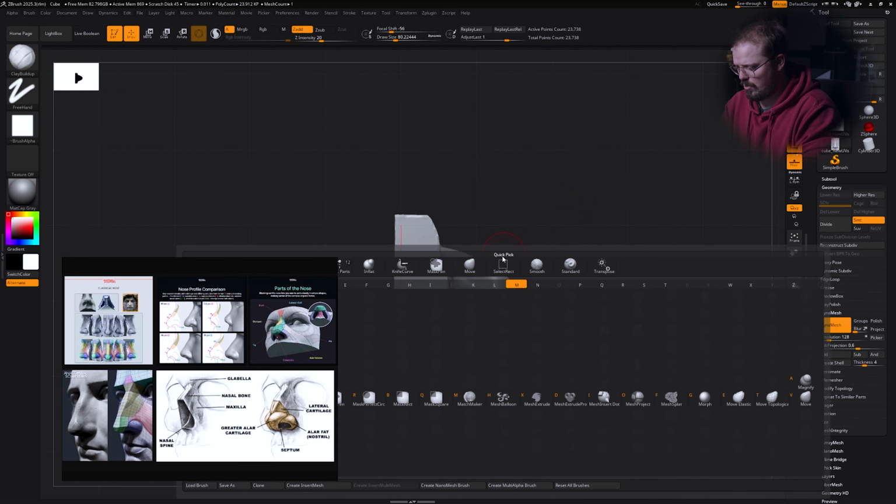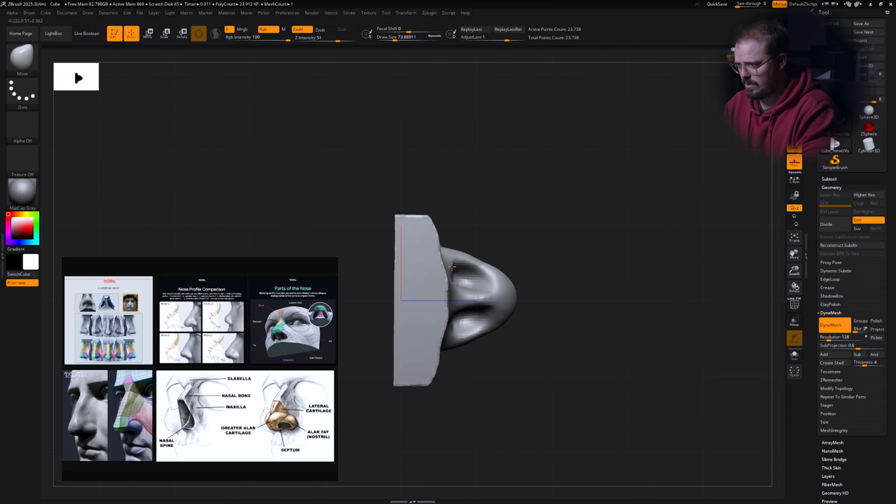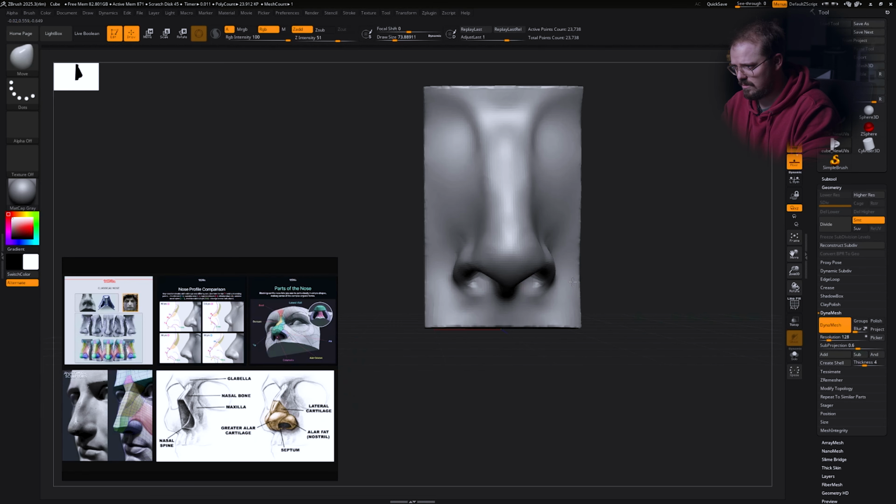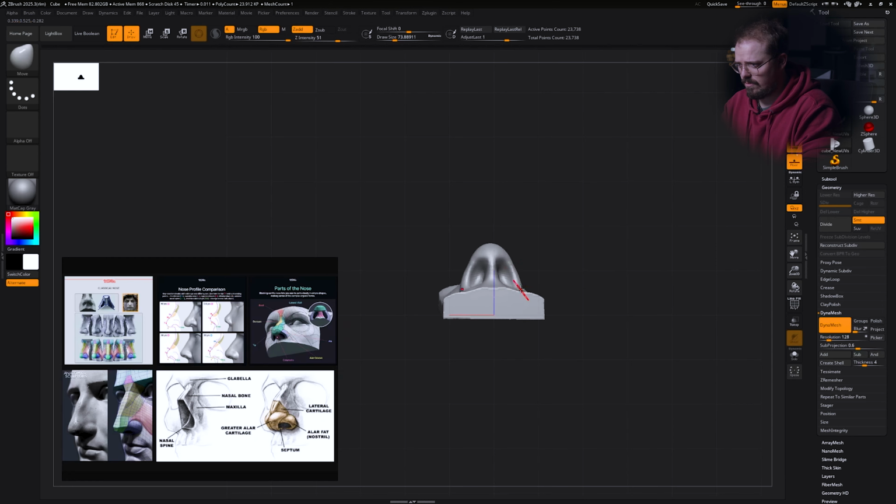I might pull back the nostril with the move brush a little bit, just push that back, in line with our reference. Check it from the sides. We can maybe refine that nostril shape a little bit. But I'm feeling pretty happy with that.